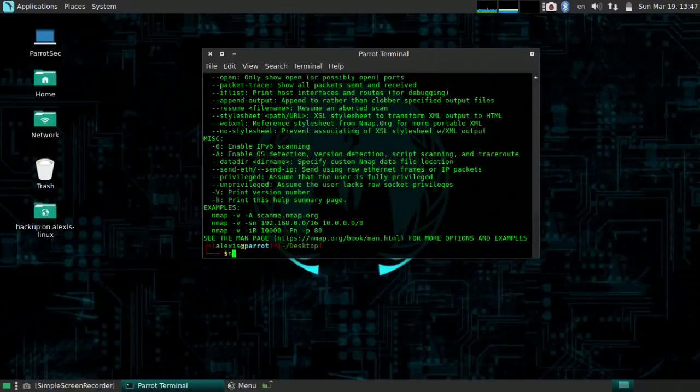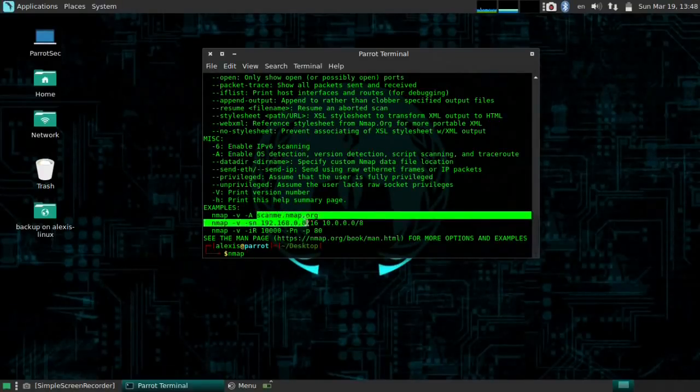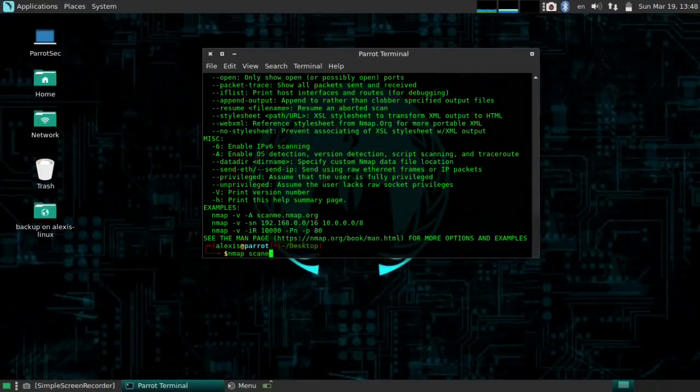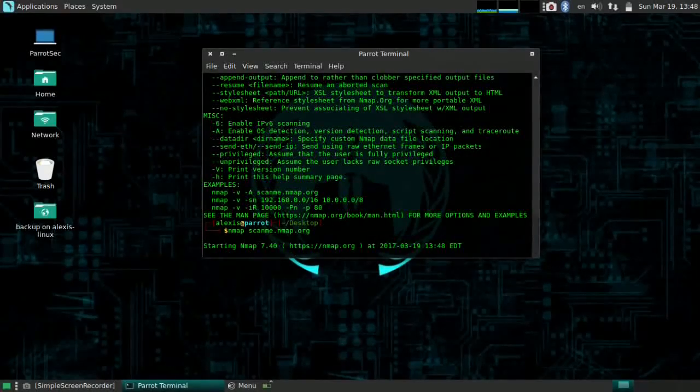What I'm going to do is I'm going to hit Nmap. That's how you initialize a scan. And I'm going to scan the Nmap scanning domain, the one they allow you to use for educational purposes. I'm just going to scan it, and the reason I'm going to do this is I just want to show you what results you get when you don't use any options. Alright, so let's scan it, and it'll probably take a few seconds regardless of your internet connection, and I'll explain why it takes some time in a few seconds. Let it just finish the scan.